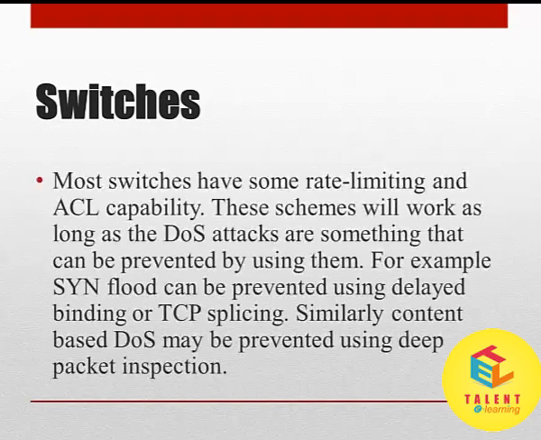Switches: most switches have some rate limiting and ACL capacity. These schemes will work as long as the DoS attack is something that can be prevented using them. For example, SYN flood can be prevented using delayed binding or TCP splicing. Similarly, content-based DoS attacks may be prevented using deep packet inspection. That means you can configure your network switches to prevent such attacks.